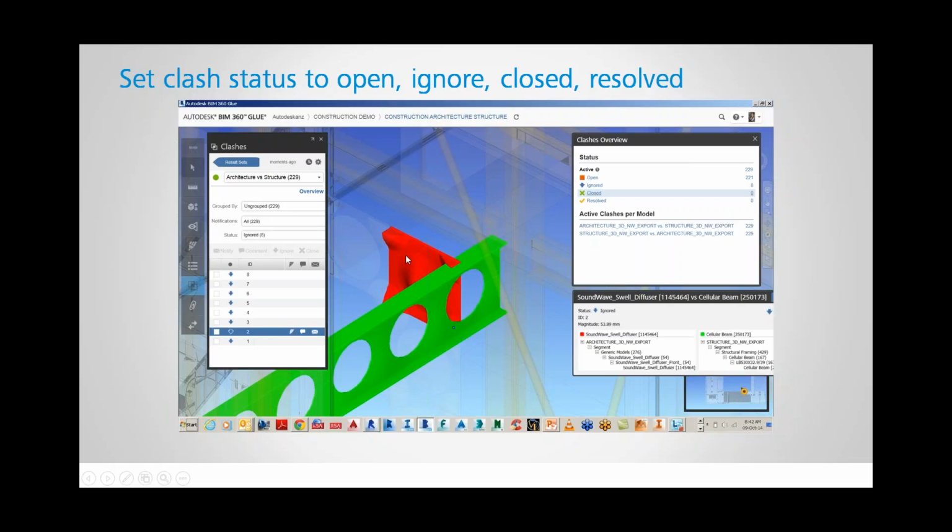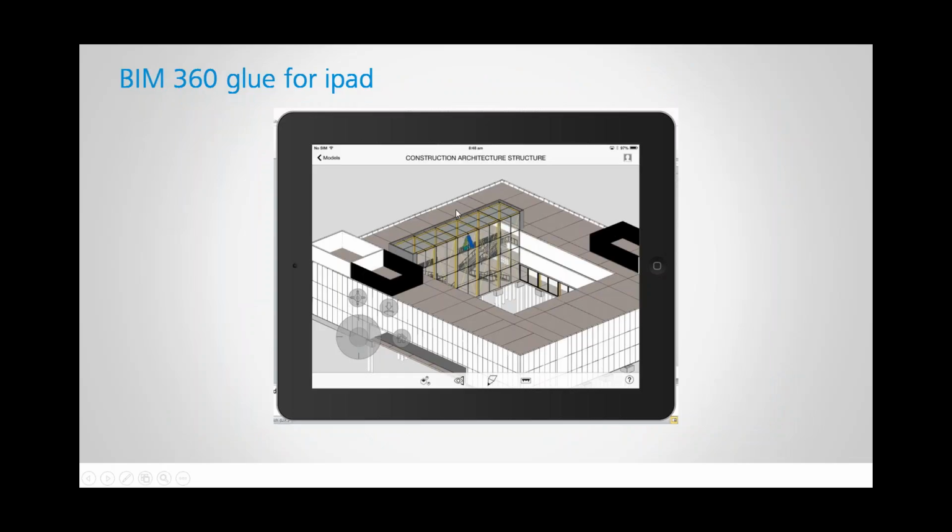Again, these are some of the ones that are ignored. I've gone over the top with the detailing here. I've added some acoustic panels to the foyer. These things are just foam baffles. You just cut them with a Stanley knife. So this is one that you definitely ignore because the tradesman's just going to cut around it. So that's where you quickly go through this sound wave swell diffuser. You just go through and say, right, we're not going to be clashing that. Or you could leave it out of the model before sending it to the cloud.